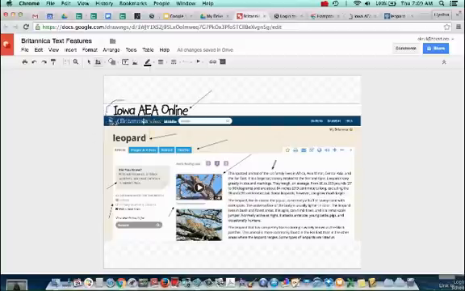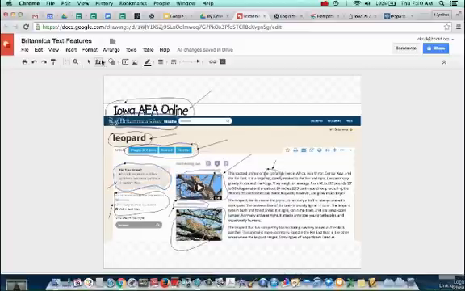Yep, I'm going to get the scribble tool and I'm going to circle each one of those text features that I saw that my arrow is pointing to. I can get my arrow. I forgot this one.